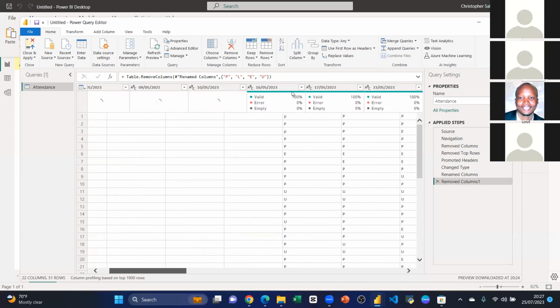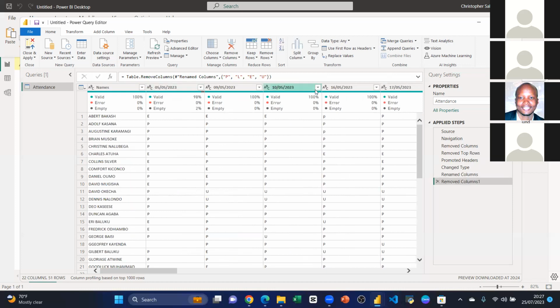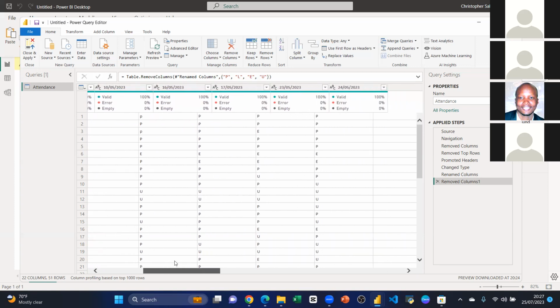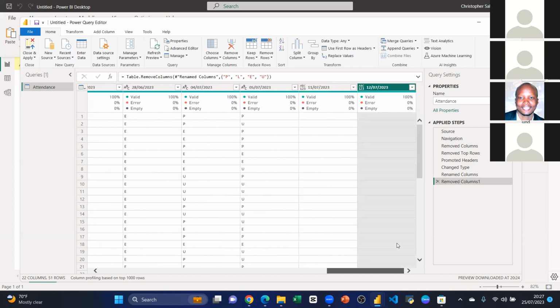Will every date remain to be a header on its own? When we are doing Power BI, there is something we talked about, unpivoting. So how does it feel if you bring these dates as a column, and the P's, the E's, the U's as also its column, such that for every date you can tell who was absent, who was present, who was like that. So that's what we call unpivoting. I know to those who need this, if you have never seen it, this is the way we do unpivoting.